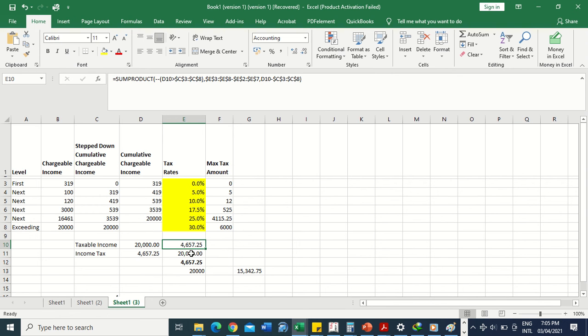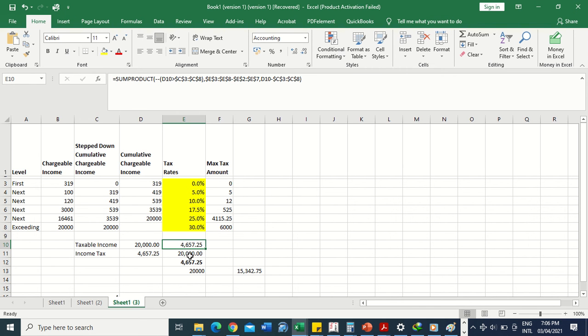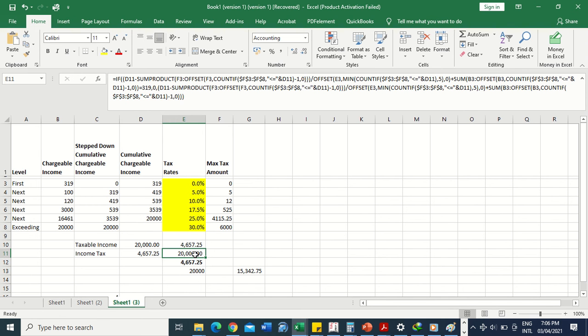Today I'm actually doing a teaser on how to calculate the taxable income based on the income tax. Okay, and it's interesting that the formula to achieve these results is huge. And I've been discussing with a few friends who are also very good as far as Excel is concerned on how we can compress this one that I achieved here to get a very simple formula like this particular one here to get the same results that we're looking at. Okay, and this time there was a maximum tax amount column added to the existing columns that we had on the very first one. I'll do a video on that, but as it stands now, I'm still looking at a way to compress this long formula here so that we can achieve the same exact results by getting our taxable income based on the income tax.